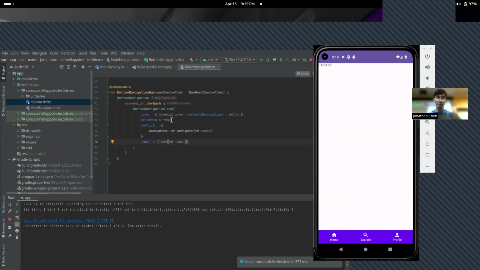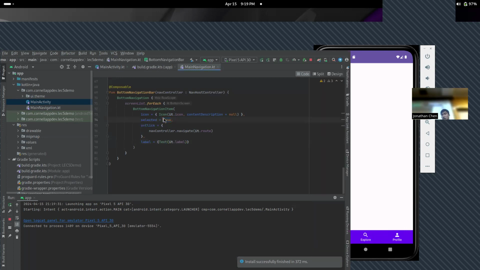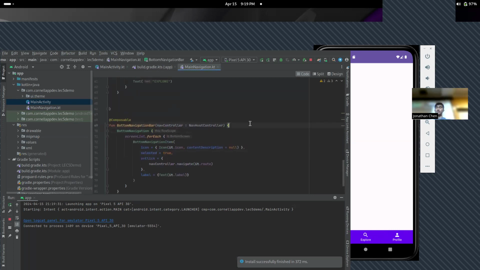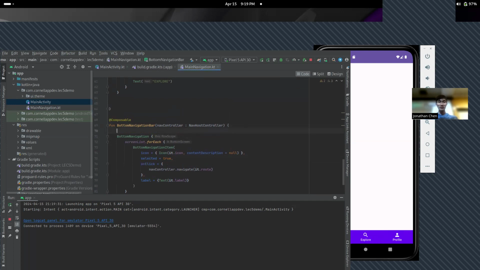All right. And then one more thing. So we glossed over this selected attribute here. There's actually a specific way to access where in the navigation graph we currently are. So we have to use something called, if I remember correctly, val backstack entry equals... what was it?